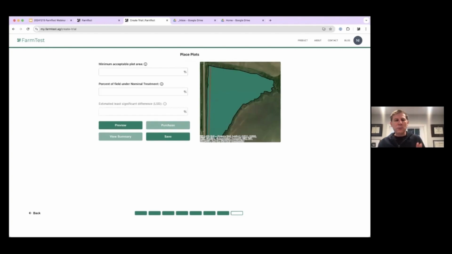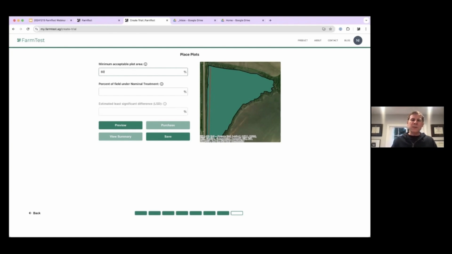Okay. So on this screen, there's two inputs left. One is the minimum acceptable plot area. What that means is you take that plot length and width and you multiply those together to get a plot area. And this is a place where if you enter 100%, it says every one of the plots that I'm going to accept has to have exactly that length and width. When you have an irregular shaped field, sometimes it's hard to fit in enough replicates if you make that requirement. So this is a place where we can say, you know what, I'm going to allow any plot that is 60% of that nominal area.